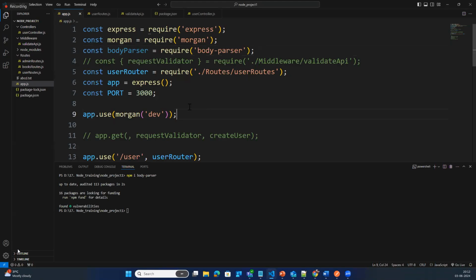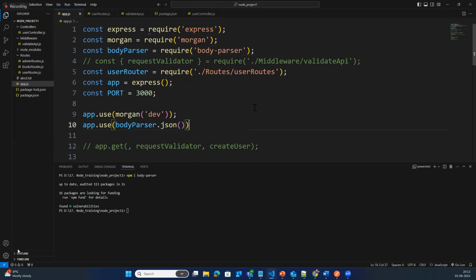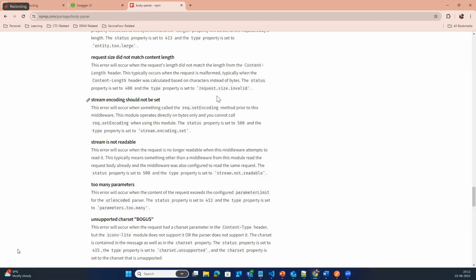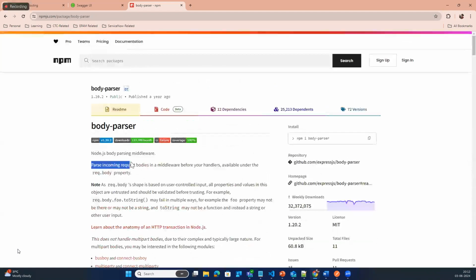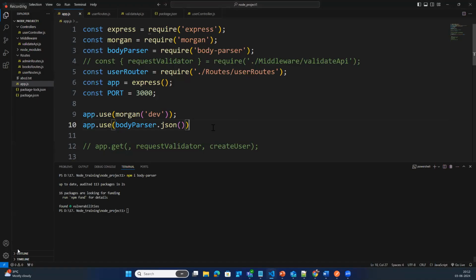Whenever you use app.use(bodyParser.json()), then what will happen, as mentioned at the top of that npm package description: it parses incoming request bodies in the middleware before your handler. Before the handler goes, first this method will be invoked and the request.body property will come here.